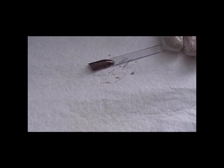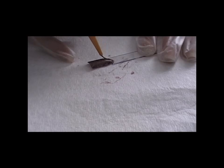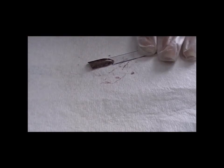Okay, back on this nail here. I'm going to dip it into my alcohol solution here. And I'm going to go into the gray. I don't know if you can really see that on there, but it is on there. And just draw lines. It'll get a little bit more.